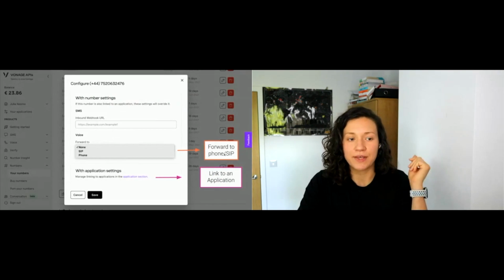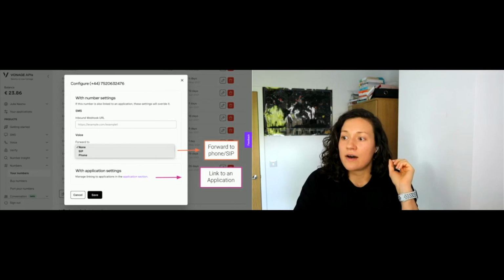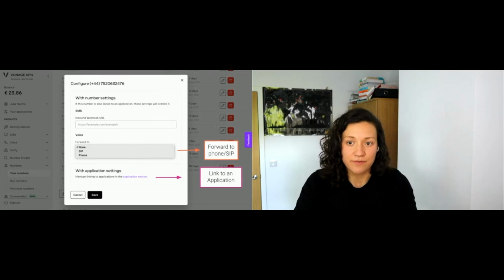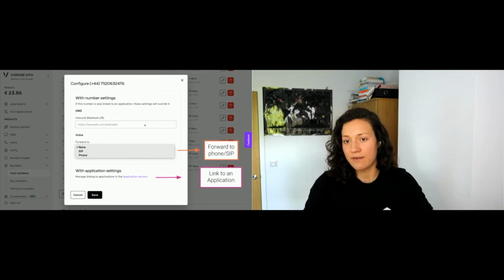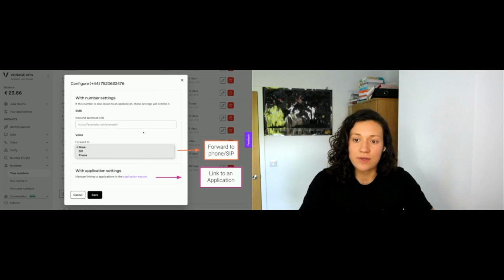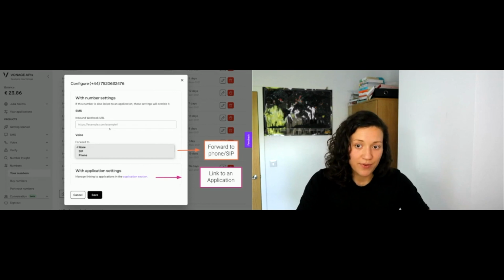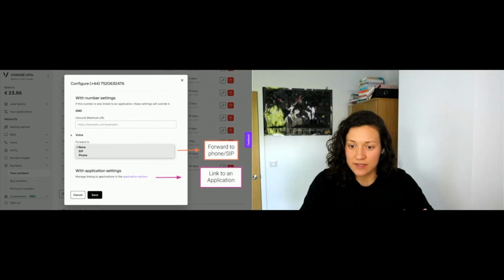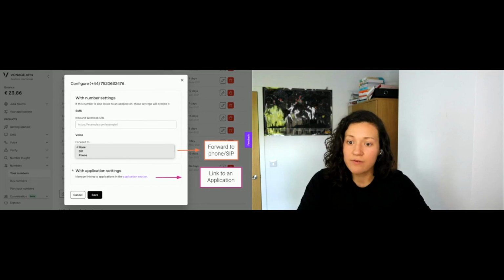Once you have one attached to your account, you can click on the pencil sign and edit its config. What I have in here is a phone number enabled for both SMS and voice. For a voice-only number, you would only get what is on the bottom half.